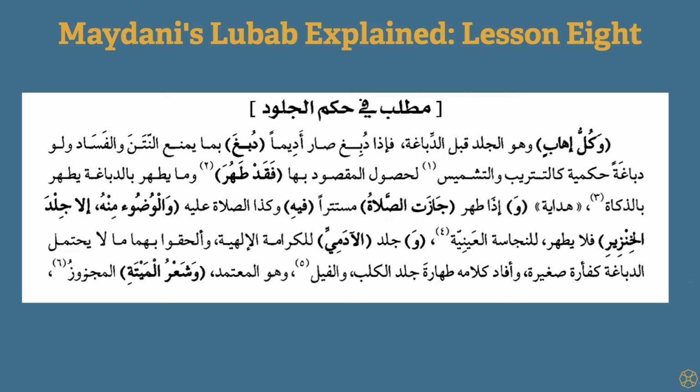وإذا طهر جازت الصلاة مستترا فيه. You can pray in it, meaning wearing it, right? وكذا الصلاة عليه, right? Also valid. والوضوء منه, like you take that leather and you make it into a container, and then you pour the water out, right? It's done. إلا جلد الخنزير, right? Now this is the position, because it's najis al-ain. فلا يطهر للنجاسة العينية, meaning everything else is najis because of the moisture on it, or various reasons, right?